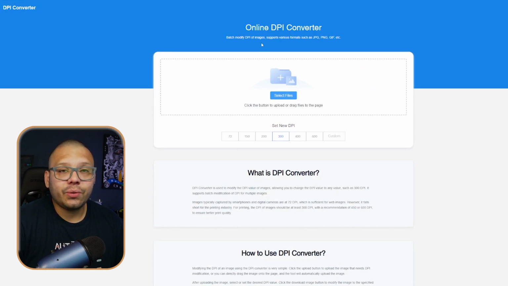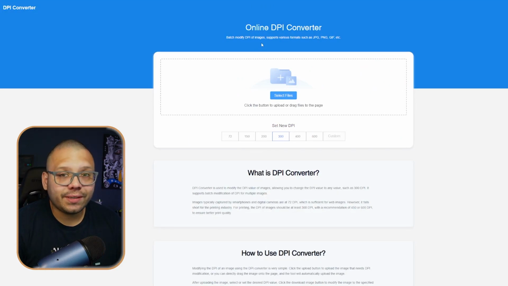Now, like I said, in order to get 300 DPI, you can either convert to a pro user, but if you don't want to do that, if you want to save some money, then here's another option for you. Simply go onto Google and look up an online DPI converter. This is one of the first ones that you're going to see, dpi-converter.com. It's going to be in the cheat sheet if you want to check it out. Just make sure you request that.